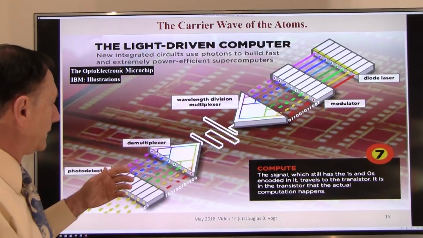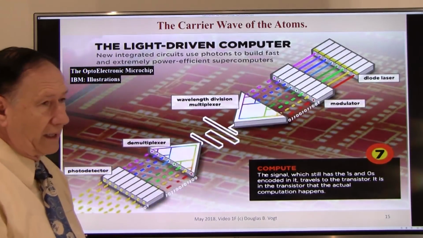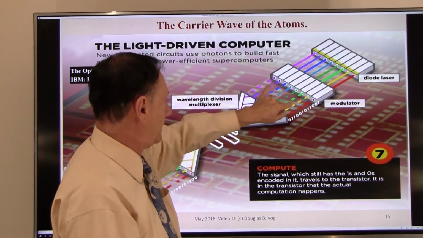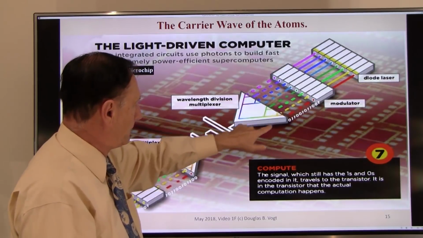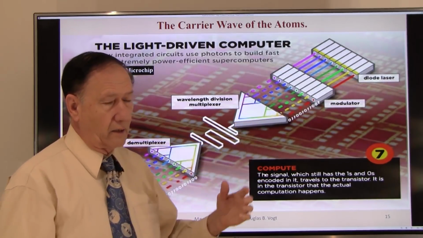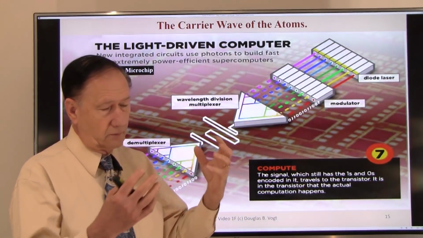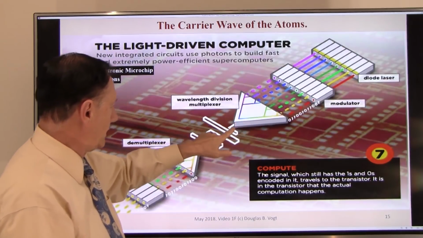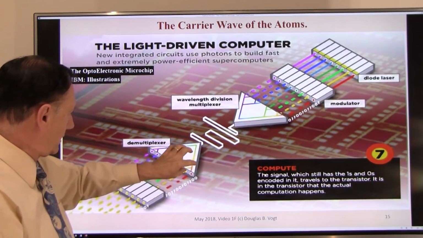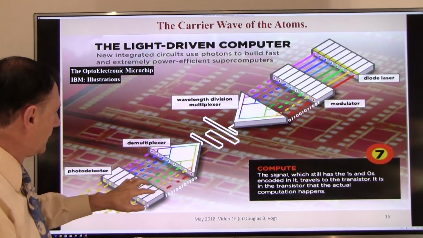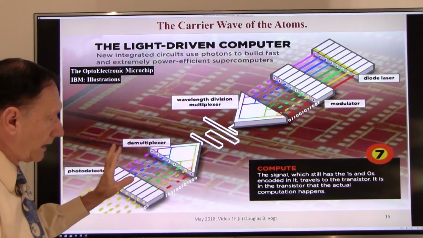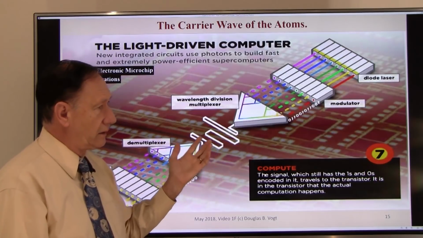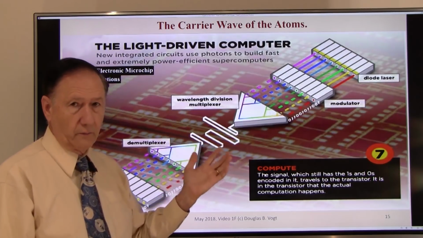Here's an example, courtesy of IBM, of a light-based computer. This would be like in the Diehold, where the computer itself creates the digital data. It goes in here, and this would be the part of the Diehold that I said acts like our video card. It assembles the information from a computer and then transmits it at a lower frequency. This is where that work would be done. This is the transmission dimension. When it crosses the x-axis, it bursts out. Here's your light spectrum, or the information that makes that atom. That's how it would work. You see, man's inventions are decent analogies of how our universe really does work.